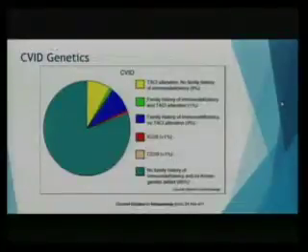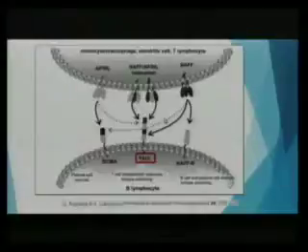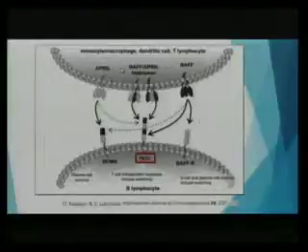And so, as I mentioned, the majority of these patients, over 80 to 90%, have no family history or no known gene defect. And so the most common variant is a mutation in this TACI. And this TACI receptor is really on the B cells, but it interacts with the T cells, which is needed to make antibodies.